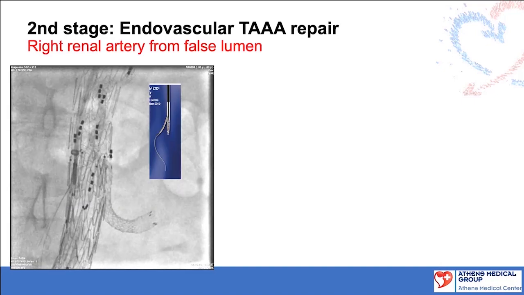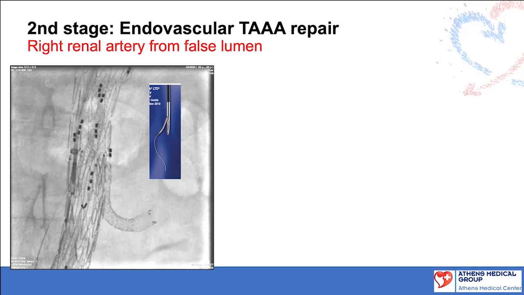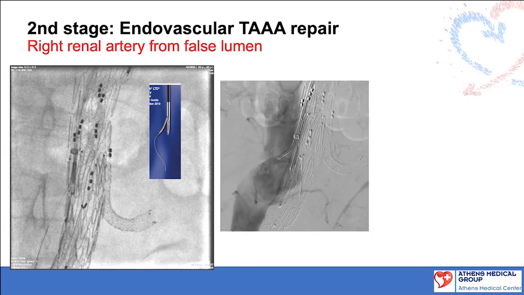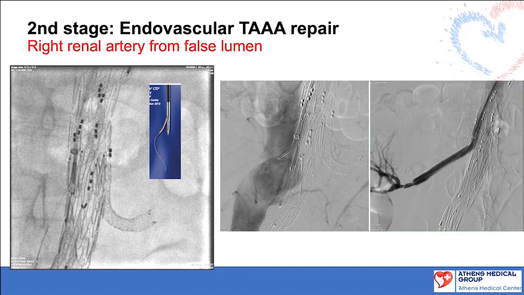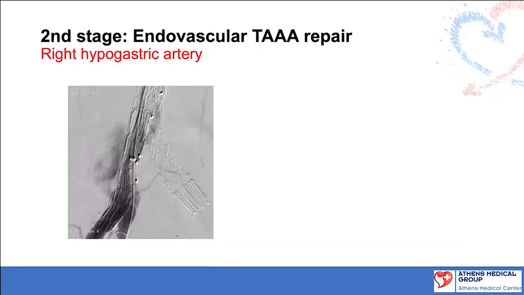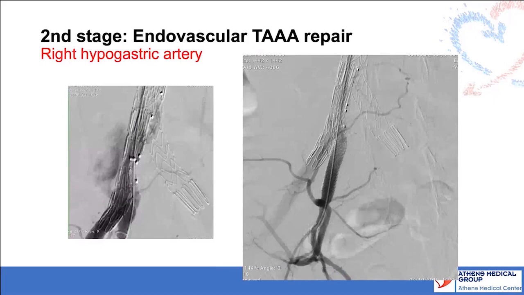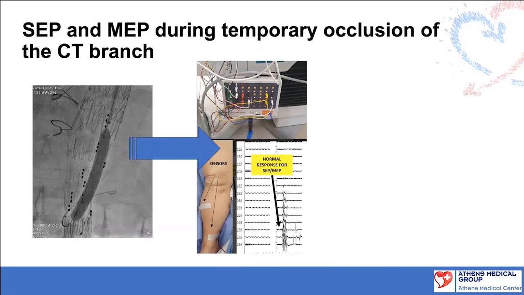We have used the re-entry catheter outlet from Cordis in order to introduce the wire from the true lumen to the false lumen. At that level, we are penetrating more or less the membrane. Here you can see the catheter now is in the false lumen, and we could connect the right renal artery to the branched endograft. Finally, the use of the iliac side branch.